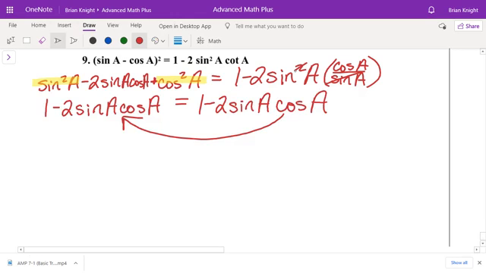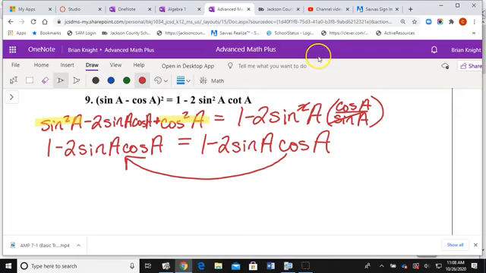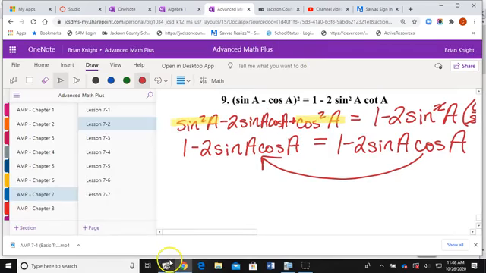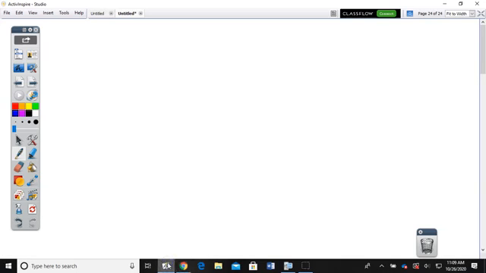All right. Let's try some off of your actual homework. If you want to try it on your own, you can stop the video. If you want to keep going, I'm going to let it keep rolling, and we're going to do some from the book. So let's try some here. You got 13 through 27 odd on page 434.